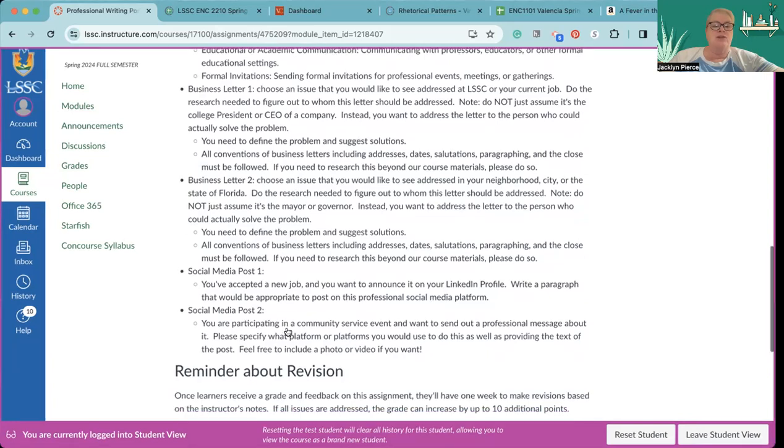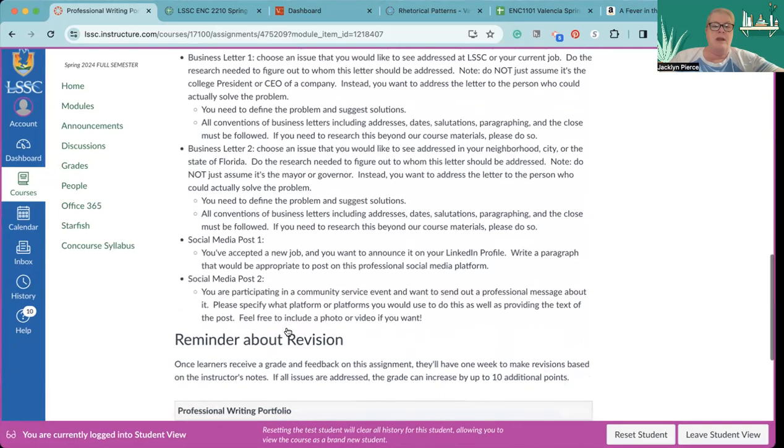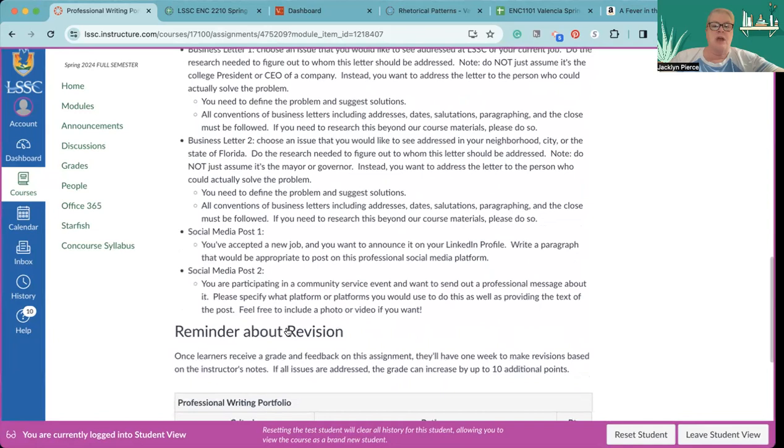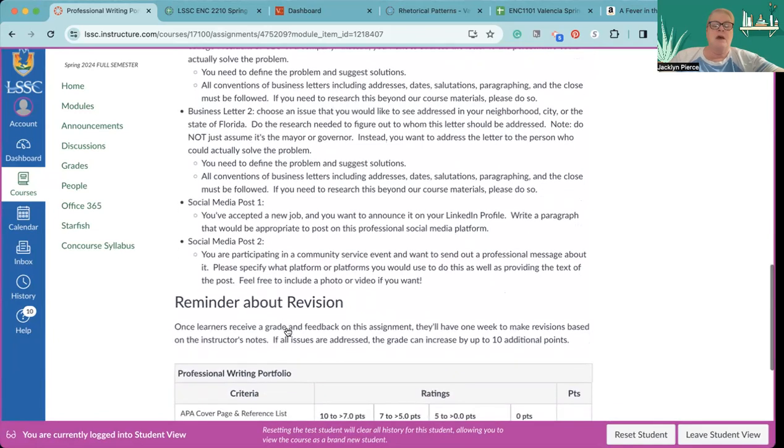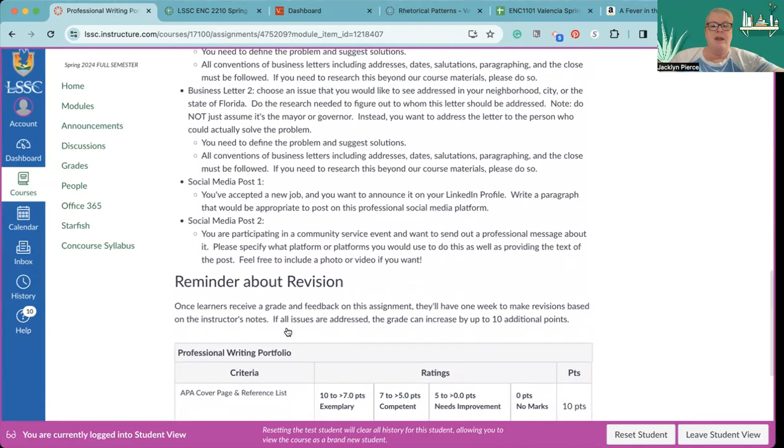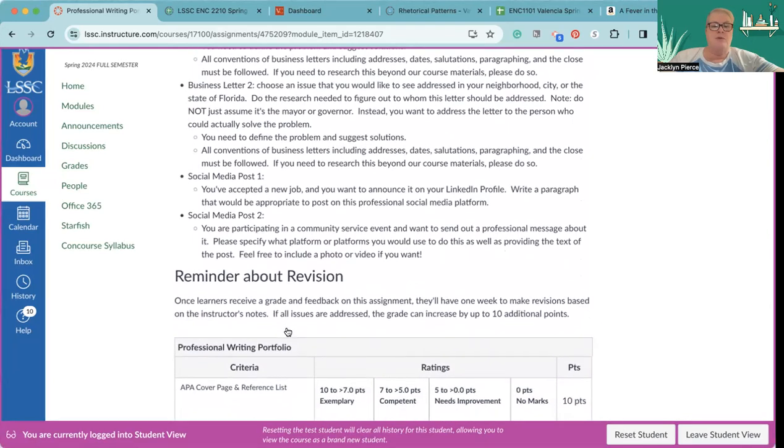Finally, you're going to make 2 social media posts. One is about accepting a new job and something that you might place on your LinkedIn profile. It should be 1 paragraph and it would be appropriate for a professional forum. And then finally, the last social media post, you're participating in a community service event and want to send out a professional message about it.